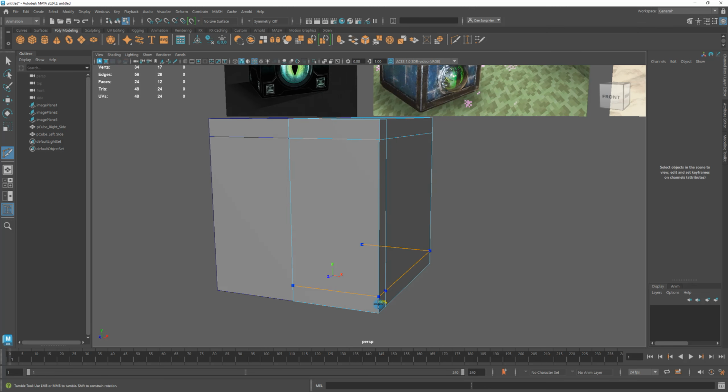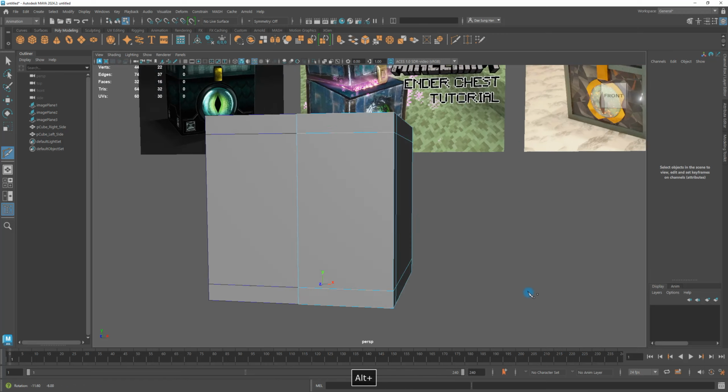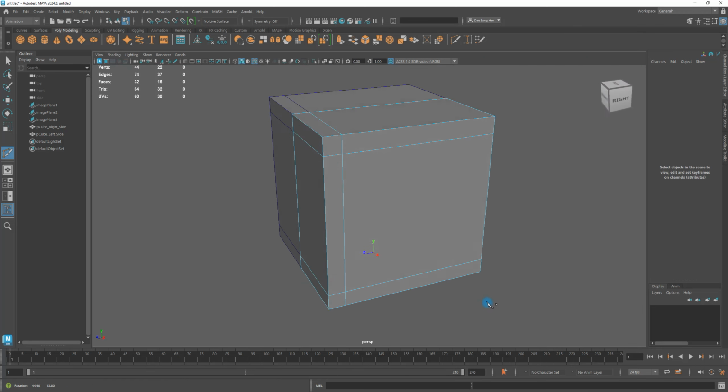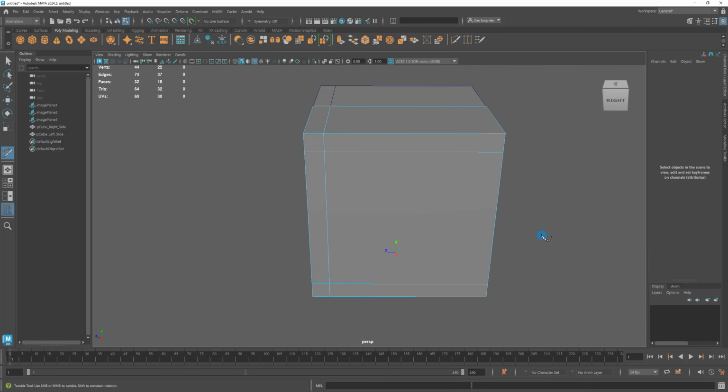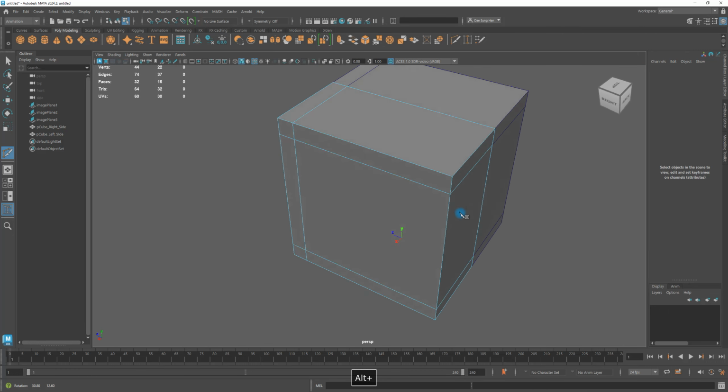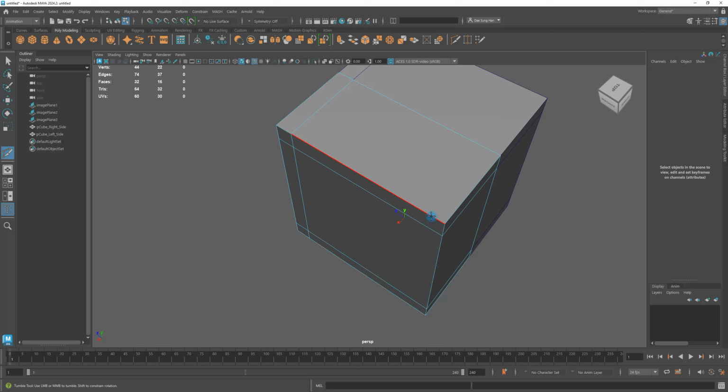Control Shift right here. Turn a bit. Look over a bit. Right here. Control Shift, hold it, snap it. Click once. Boom.